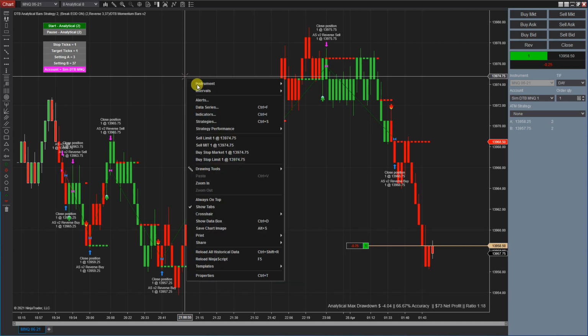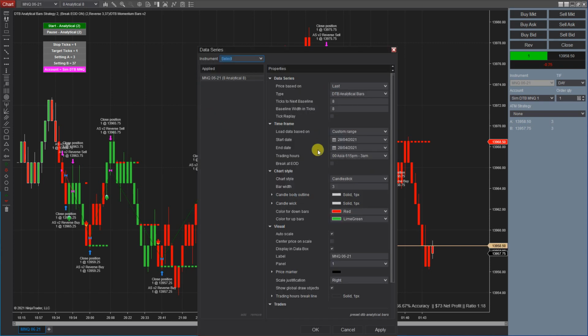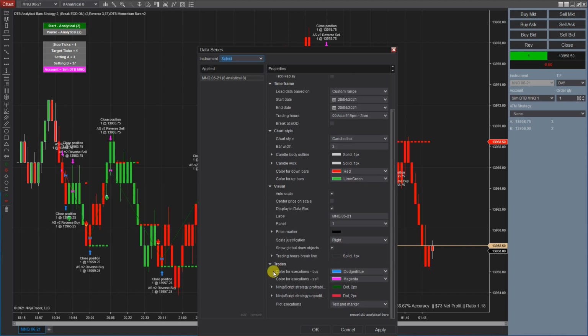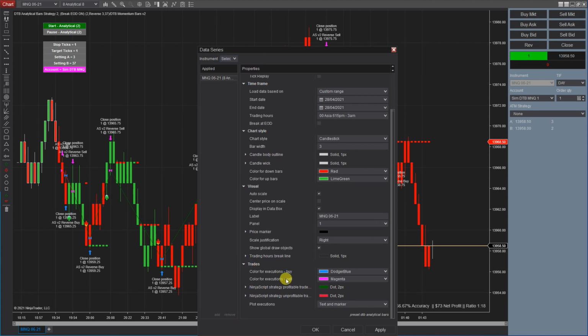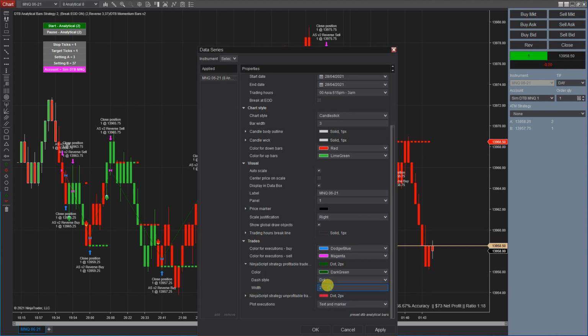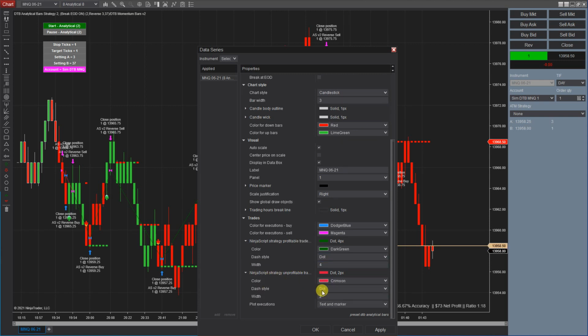I'm going to right click on the chart and go to data series, and over here I'm going to increase the size of the lines. So the NinjaScript profitable trade markers, I'm going to make this a 3. Actually, I can even make it a 4 and a 4.